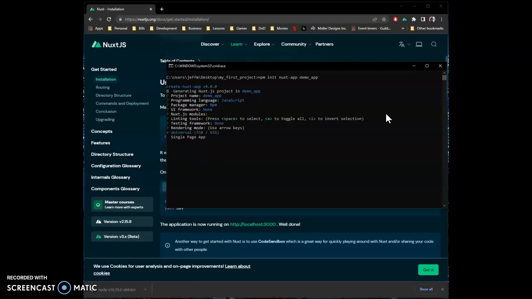Now, this is asking if we want it as a single page application or a universal SSR/SSG. SSR means server-side render. That's going to give this application basically a layer of it that will execute on the server before it's rendered on your user's computer. So that's that server-side, client-side. You don't really need to worry about this right now. This will become a lot more clear once we start working with backends.